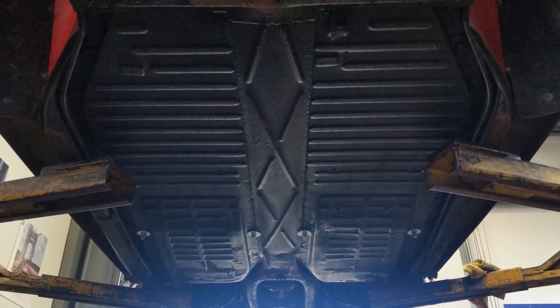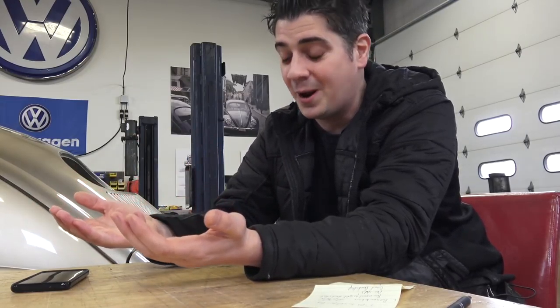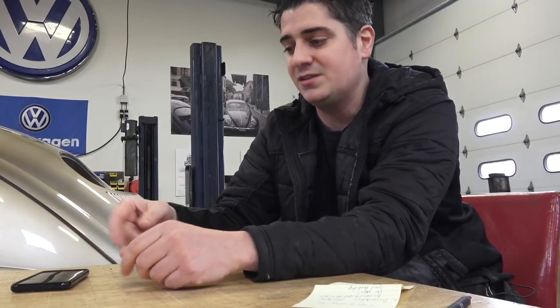If you can jack it up and put it on jack stands and somehow lie down on the ground, and you don't even really have to lie down on the ground anymore, you can just squat down, point the camera or your phone up, take the shot, and review the shot, because you can review shots today. It's not like you have to go to one hour photo and get them developed anymore, right? So you review the shot and see, did I take a good picture? If not, erase it and try it again.